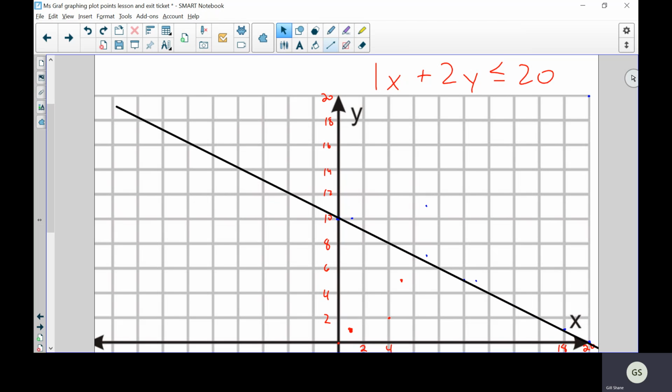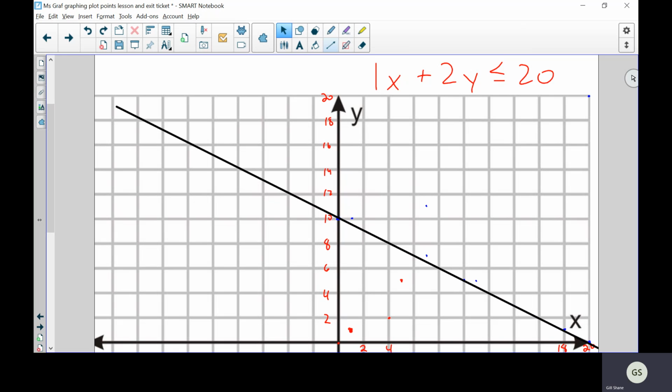So those are the three things you've got to understand from today. We're going to graph some also, which we've got to be able to do. But as far as a concept goes, there's three things. The line itself makes the left side equal the right side. Then one side of the line, every solution will work. The other side of the line, no solution will work.